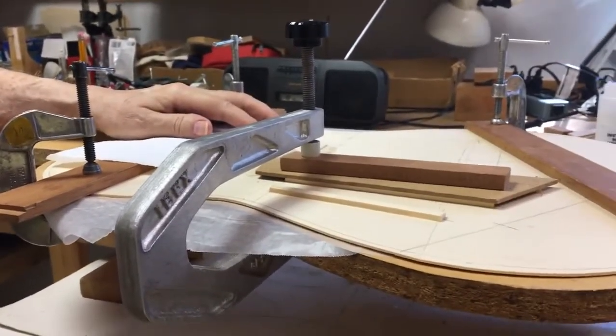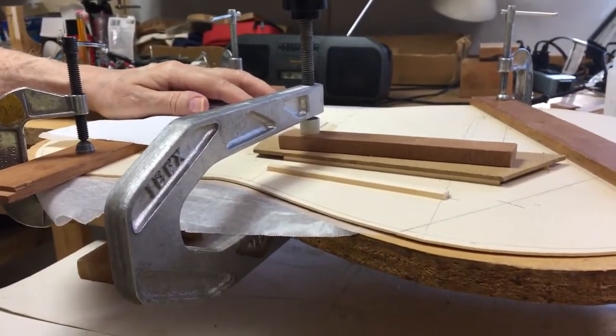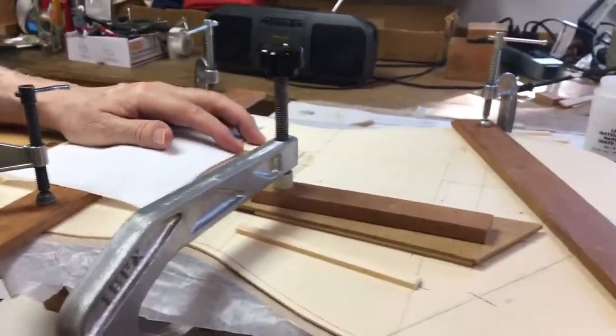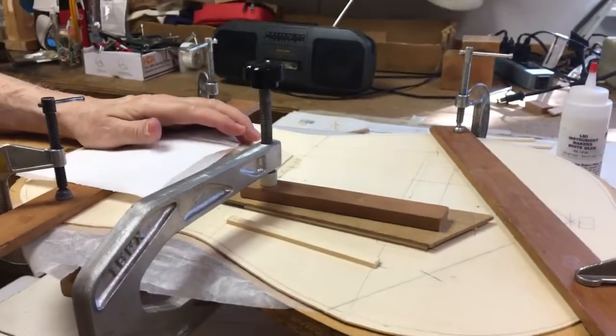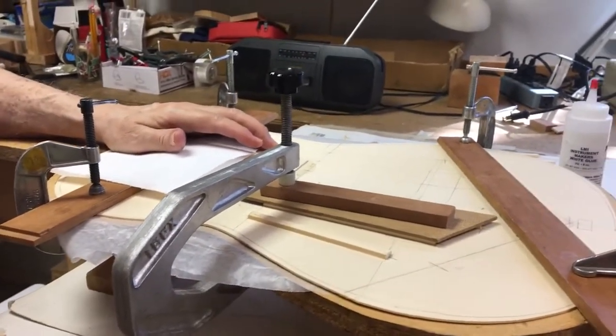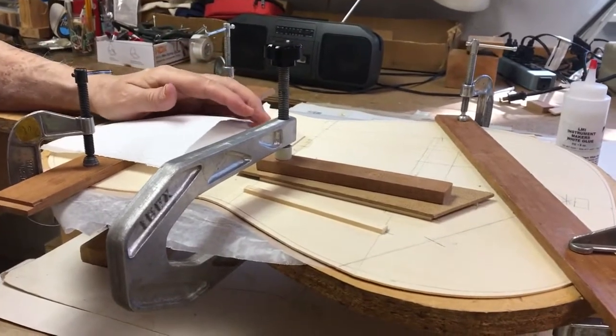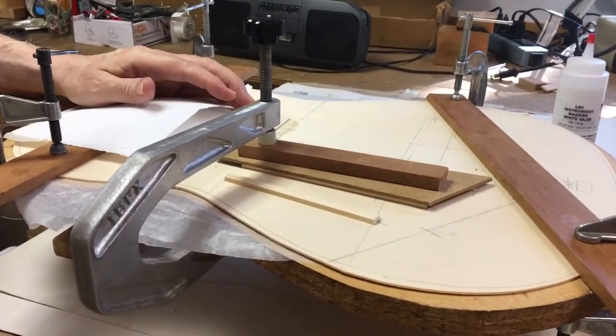Okay, this is the start of the gluing of the fan braces. It'll probably take me a few days to do this, so I'm not in any big hurry. So when I get them all glued in, I'll come back to you and show you how I shape them.